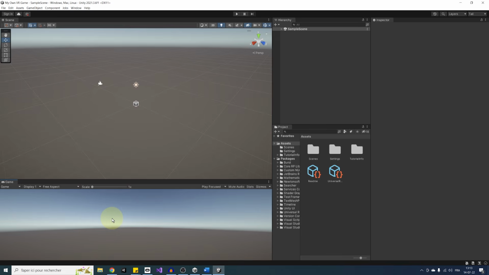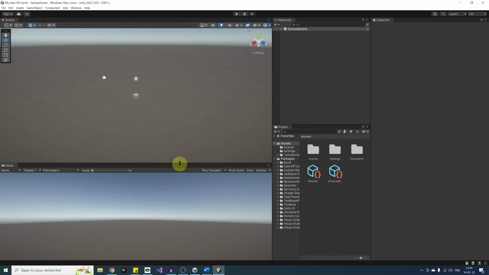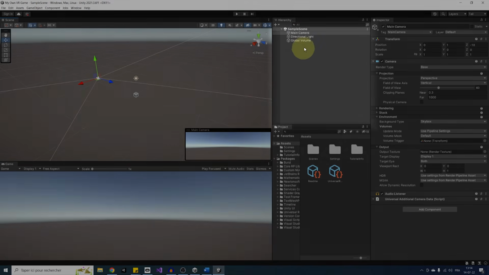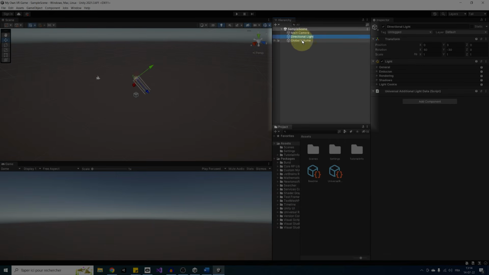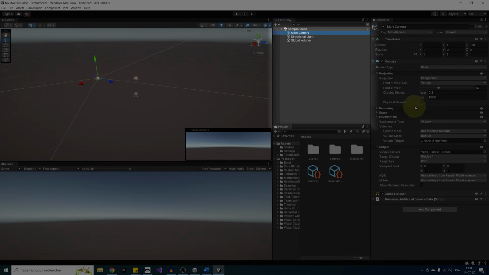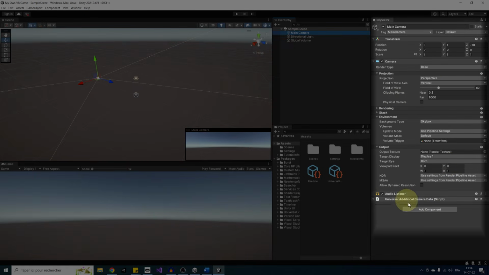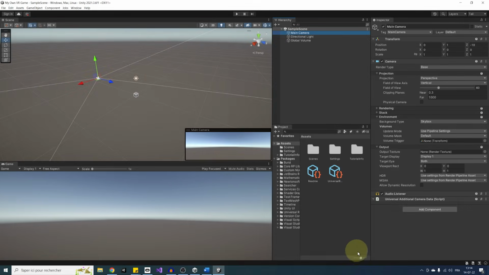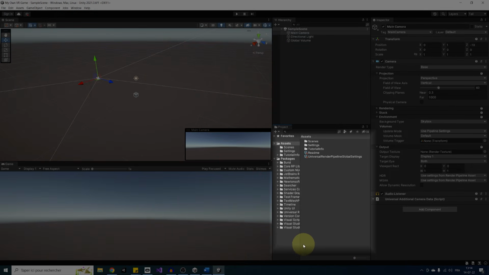So all of these windows have a particular job for making our game. The scene window is the main view to quickly move around and select any object that you want. The hierarchy contains the list of all of the objects in your scene, and for each element, we have in the inspector the list of all of the components attached. Finally, we have here the game window, which is used to test our game, and the project window, which contains all the scripts, textures, 3D models and other data.